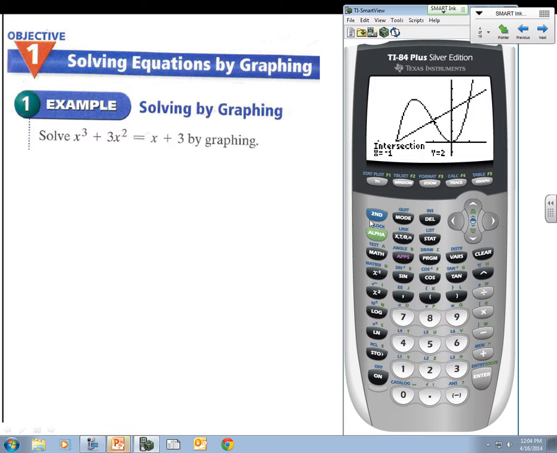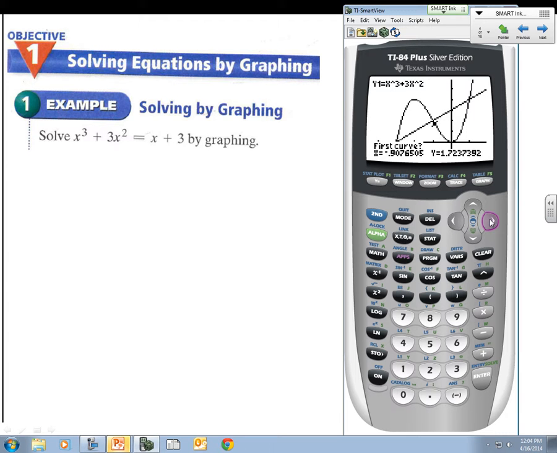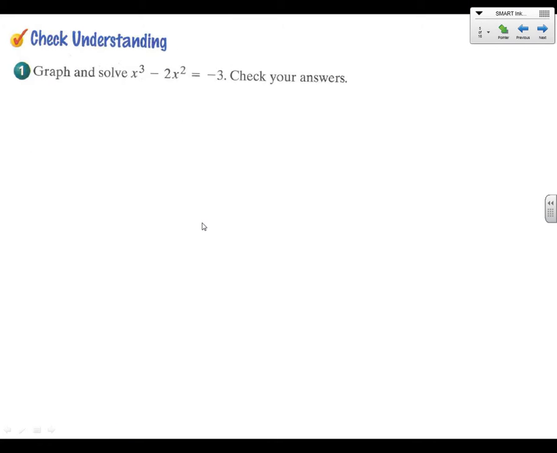And last intersection, it intersects 3 different places. Still our first curve, second curve, and then our intersection right here, 1 comma 4. So there we go. We have 3 different answers, and those are the 3 different places where they're equal to each other, where they intersect. All right, your turn. See if you can figure out where these two equal each other.